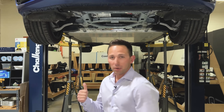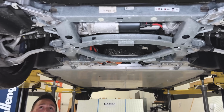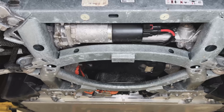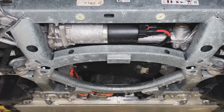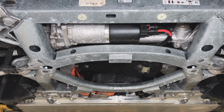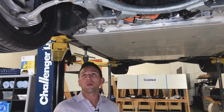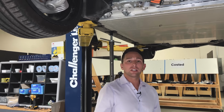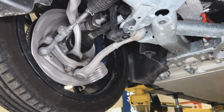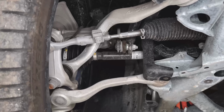So we're gonna be looking underbody at the hoist here. As we get to the front of the vehicle, I'll give you a brief overview as you start to take it in. Two motors, two electric motors, front and rear. Battery electric vehicle, so no ICE supplementation. It does have adaptive suspension. This one's equipped with the optional air suspension rear, and it's got adaptive front suspension.